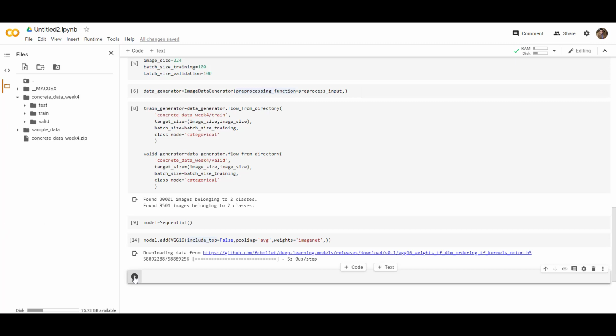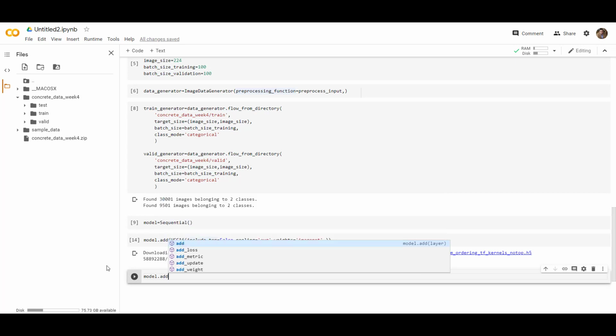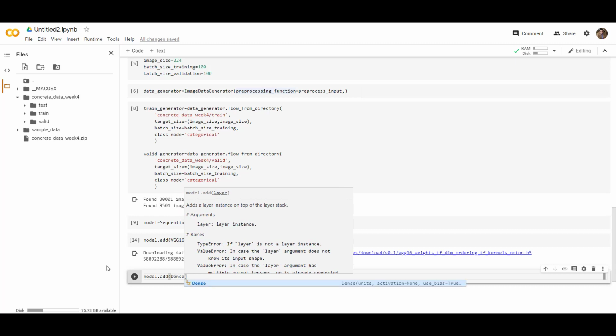All right, good. So next we're going to add a softmax layer, since this is a classification model. So we're going to say model dot add, and we're going to add a dense layer.